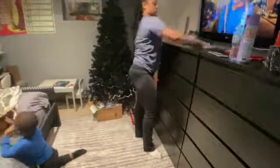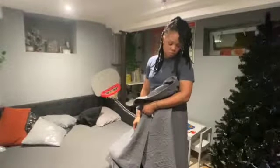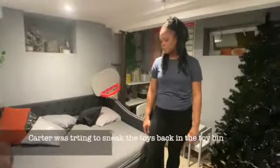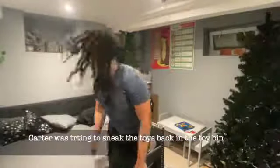So I'm just going to move on to cleaning up and straightening up the place, just to get everything in a much neater order in the living room. I'm not deep cleaning. I'm just making up the bed and cleaning up, because at this point, I think it was the end of the day. So he had school and everything else and made a mess in there. So I'm just cleaning up after them and getting everything put in the right place.